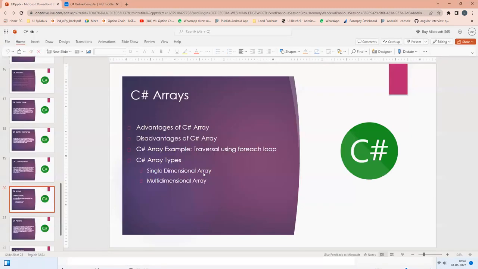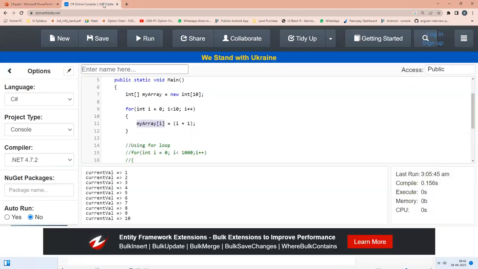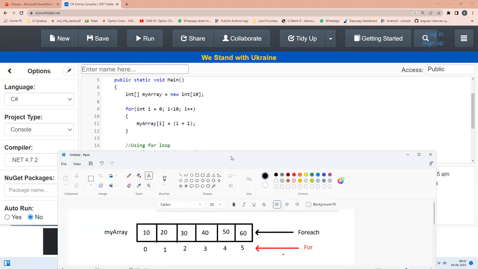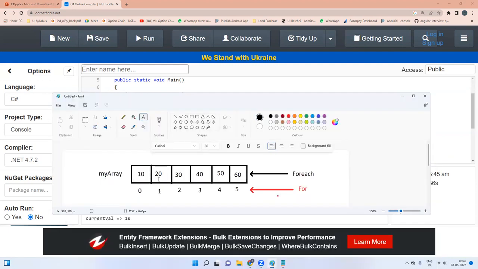Next topic is multi-dimensional array. Okay, हे जे काही आपण बघितलं ना हे सिंगल डायमेन्शनल आहे. What is single dimensional? Single dimensional means जर तुम्ही ही डायग्राम बघितली असेल, we are having total 5 elements in this array and now all the elements are in a one row only. Okay, 10, 20, 30, 40 and we are just increasing the index like this 0, 1, 2, 3, 4, 5.